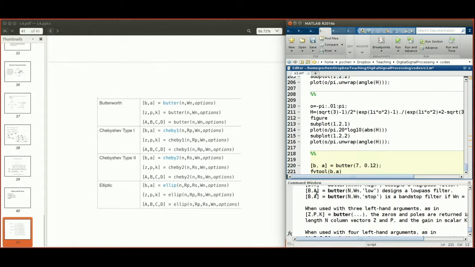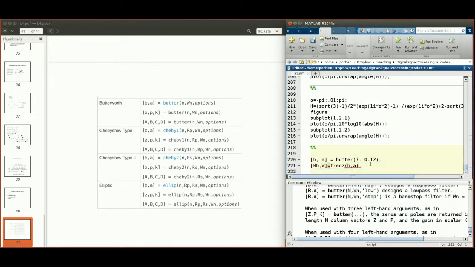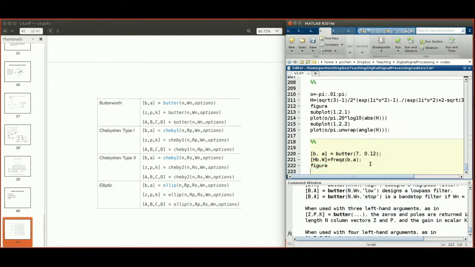It's just a plotting tool, but this time let's try something else. Let's still use freqz. We're going to call [h,w] = freqz(b,a). We're going to convert this filter into a frequency domain representation that can be plotted. Then we are going to generate a new figure, hold on, and then turn the grid on.